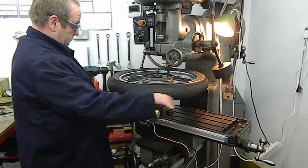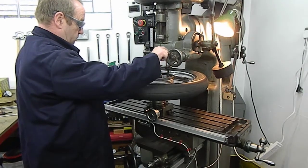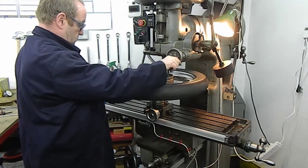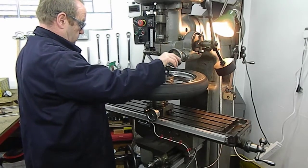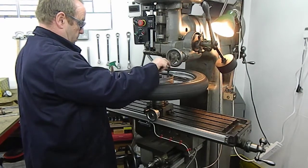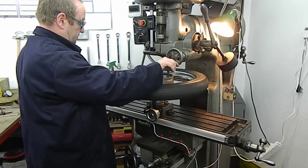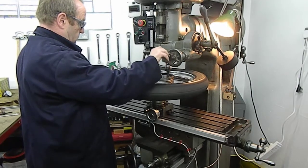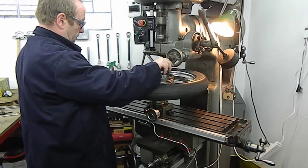Quite literally, the power is the drill. The hand clamp, very light cuts, thou at a time. I probably wouldn't do it with a new tyre.